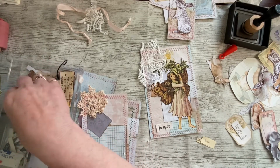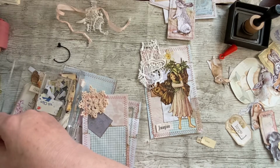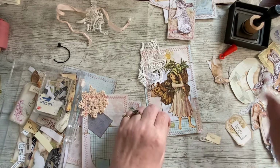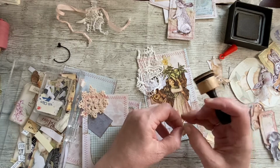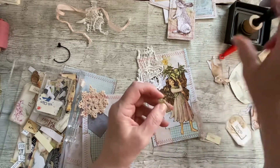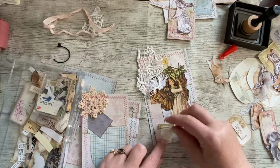Journal notes. Let's have a look at one more. What are you? Charming. Oh, I quite like the green, it pops as well. So charming it is. Charming she is. Do I want this on something also? Of course I do. And are we having more lace?